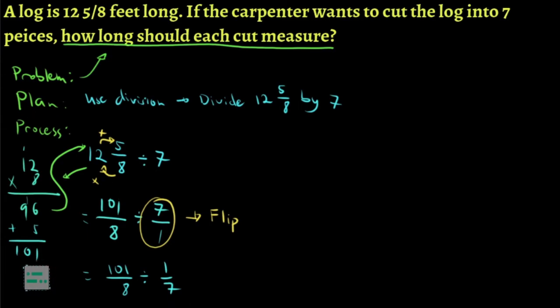We actually need to multiply. After you flip, you need to multiply. Instead of writing the division symbol, we put the multiplication symbol. Again, you multiply only after you've flipped. After flipping, you proceed to multiplication. How do we multiply fractions? Multiply the numerator to the numerator, denominator to the denominator. There's a reason why multiplication of fractions is taught before division - because you use multiplication when dividing. So 101 multiplied by 1 is 101. Anything multiplied by 1 is the number itself. On the denominator, we have 8 times 7, which gives you 56.